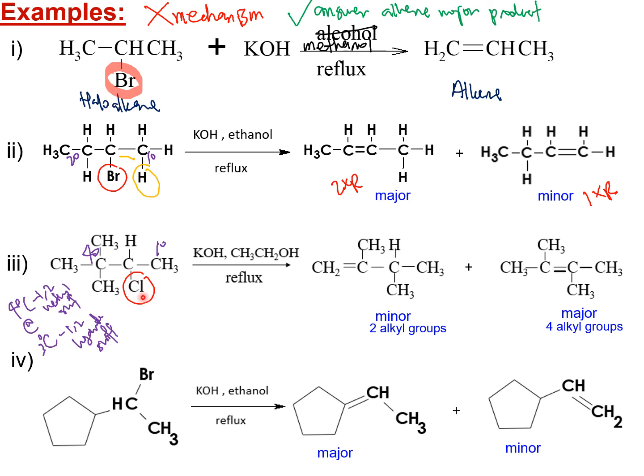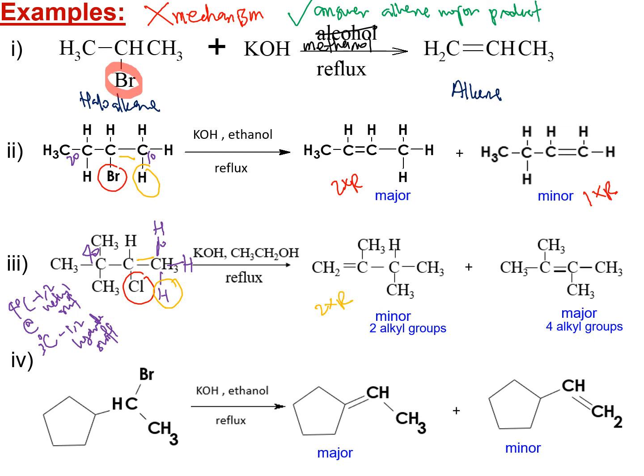So for this one we will remove the Cl first. But to form the alkene, look at its neighbors, the carbon on the left and right. If the neighbor on the left is a quaternary or tertiary carbon, that means it has a chance to rearrange, a chance to form a more stable carbocation to become the major product. So if I take the hydrogen from this primary carbon, I will form a minor product. If we expand this CH3, and I take this hydrogen and get a double bond there, I will form a minor product, where around this carbon-carbon double bond I will only have 2 alkyl groups.